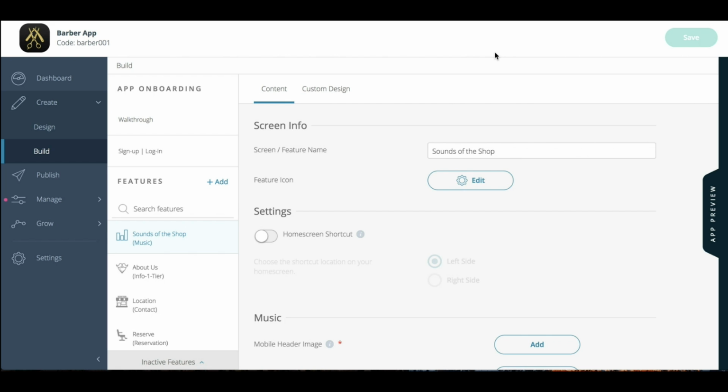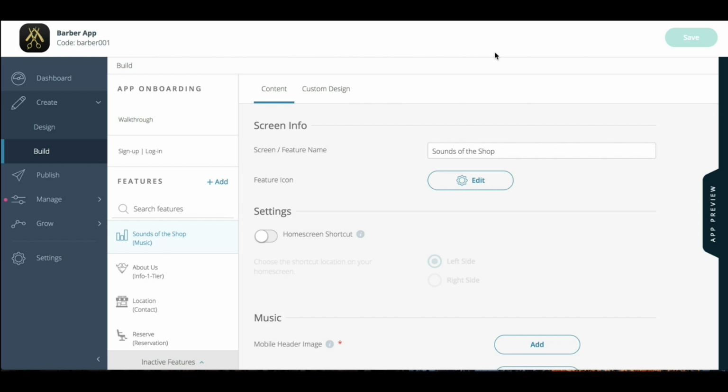If you include the music feature within your app, be sure to enable audio background play in the publish step before you publish your app. This is the only way that it will allow music to play continuously even after users navigate away from your application. Also, one thing to note, custom track file sizes cannot exceed 6 megabytes. Any larger than this and it won't upload to our platform. So make sure those file sizes are less than 6 megabytes.